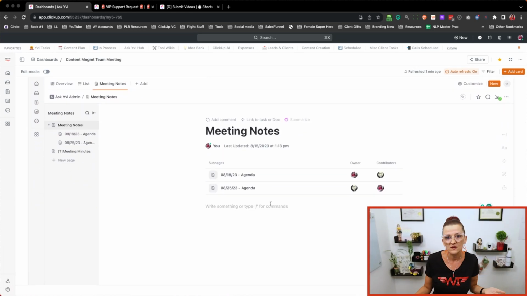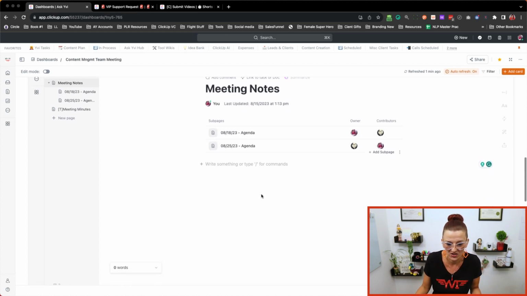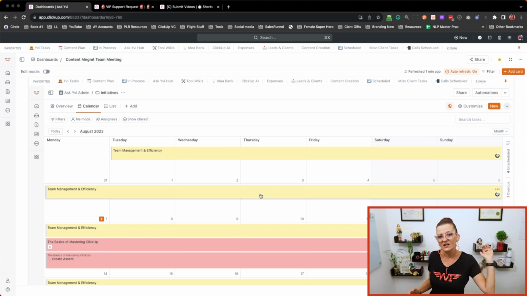Our meeting notes with the clients, where it's like, hey, we talked about this. You were supposed to do that. And really keep track of your meetings and your calls with them so that you can take action on it. And having your calendar view or maybe even a timeline view that shows the different projects going on, that shows the different timelines going on.